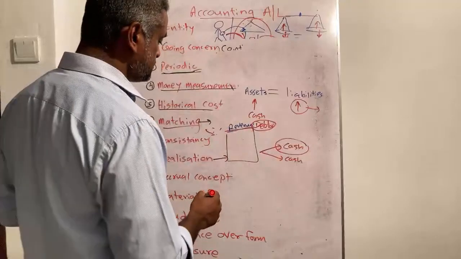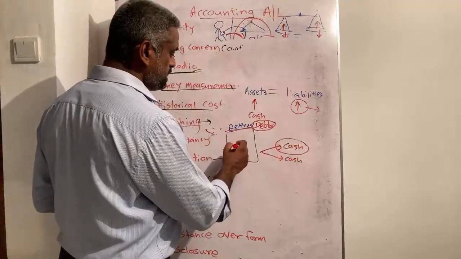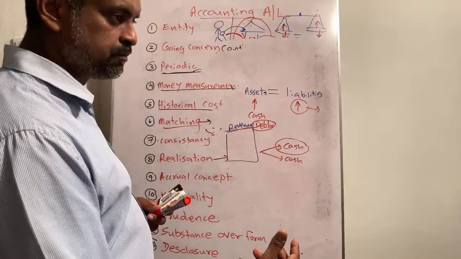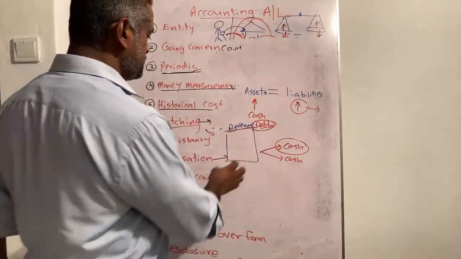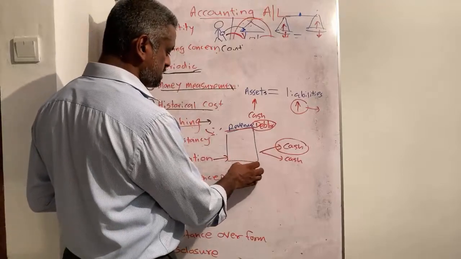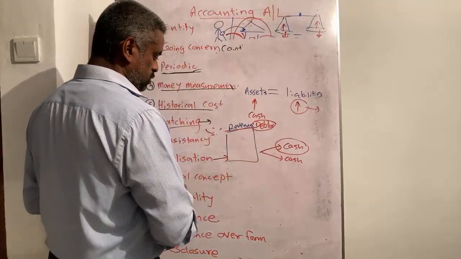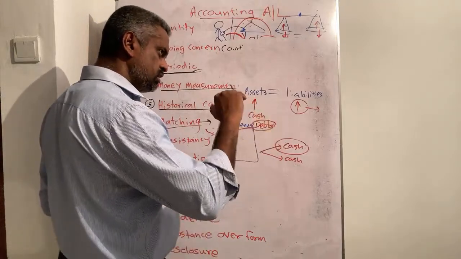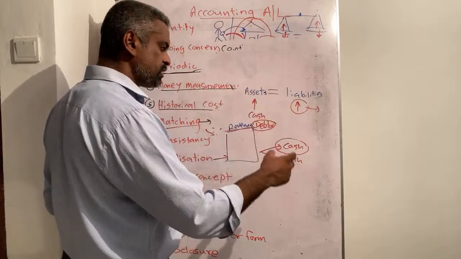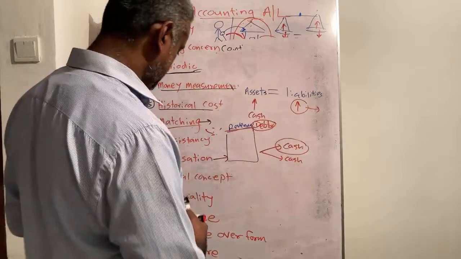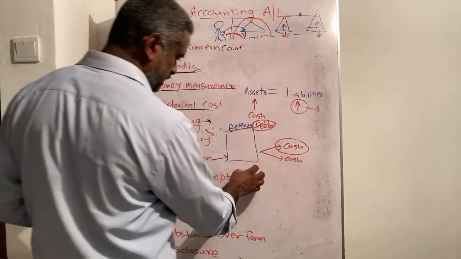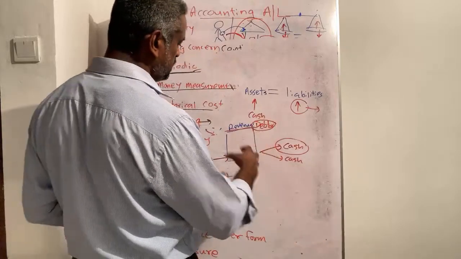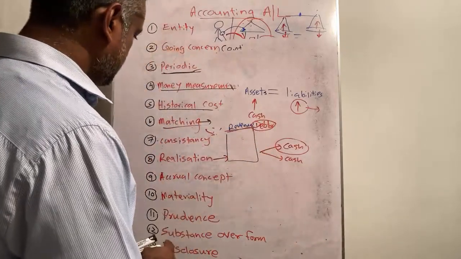Then the realization concept is that revenue should be a realized one or a realizable one. That is the major component here, the realization concept, right? So if you have doubt of realizing, then you should not record it as revenue. Then in time to come, when it comes to the questions, I will teach you further, right?